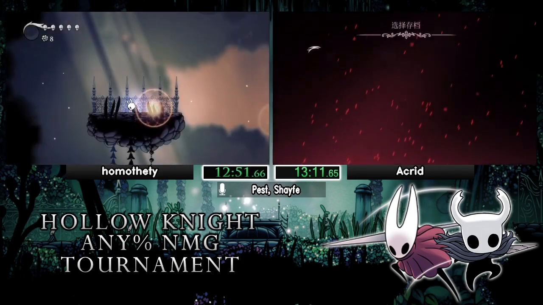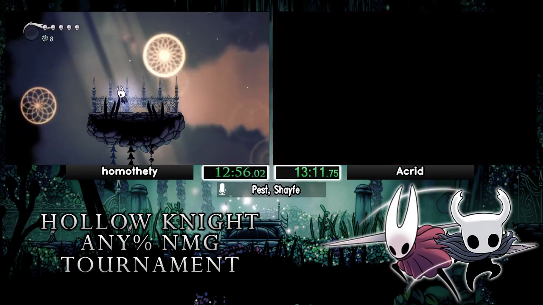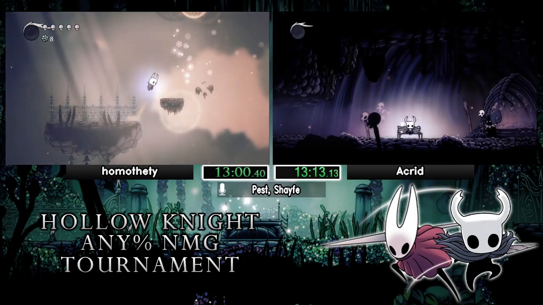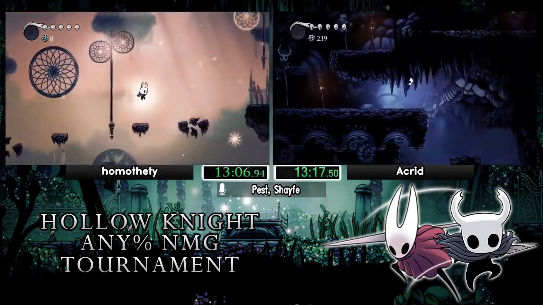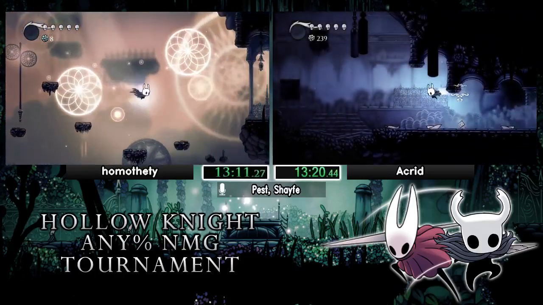I'm pretty impressed. So what you saw Homothety do right there was jump off the dream platform and fall down to respawn. That is because there is a huge waiting time that you need to do for the actual moth to start spawning the platforms. And if you die, it just kind of resets that and starts it once you respawn. So it saves a little bit of time with the timer that we do.